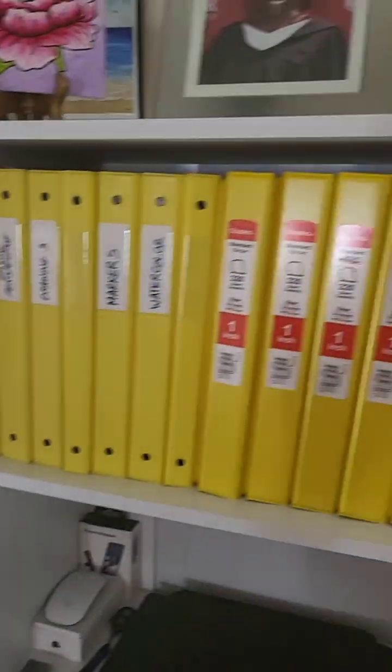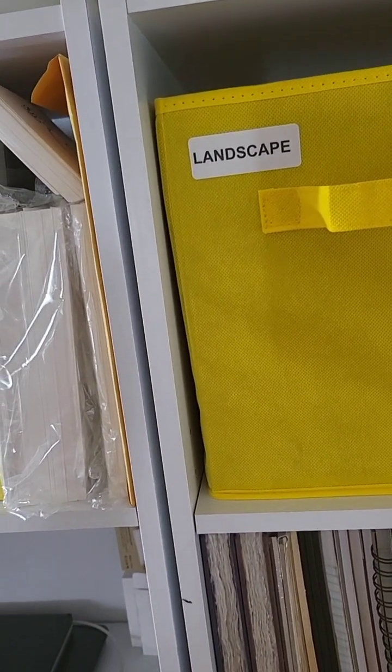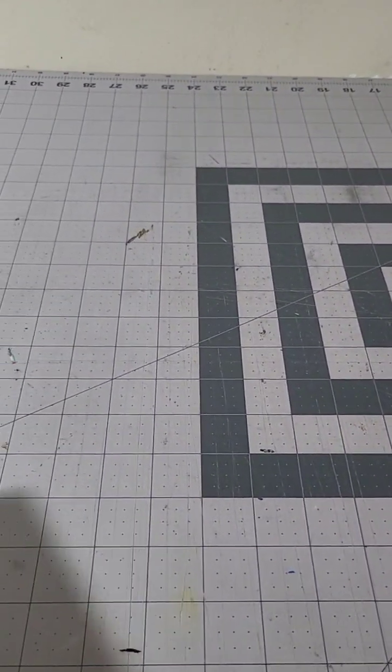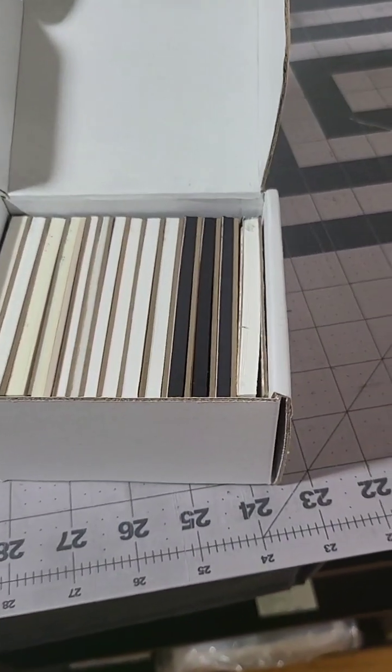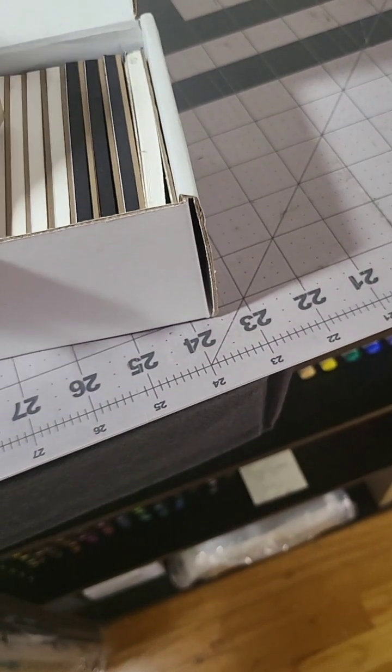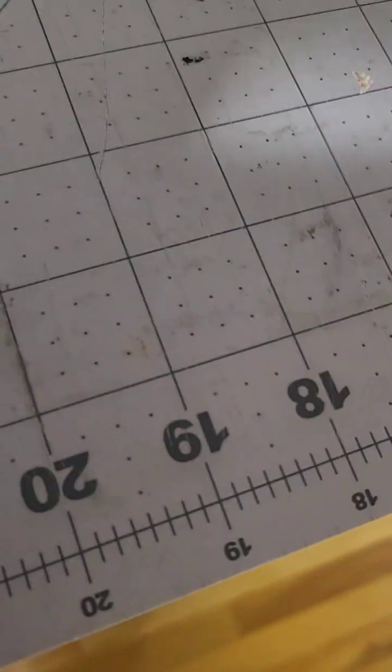My cutter, my beautiful daughter, a small thing of Legion paper. Inside this box is about 20 very tiny, just bear with me. See? Very tiny samples. I bought this sample set and inside is various different grades of Stonehenge paper for you to test on. To me, every company should do this. I believe that any brand of watercolor paper or even drawing paper, this would be a great thing to sell in all different makes and models, if you will. I'll close it later. Because you get to sample out and see how things work.